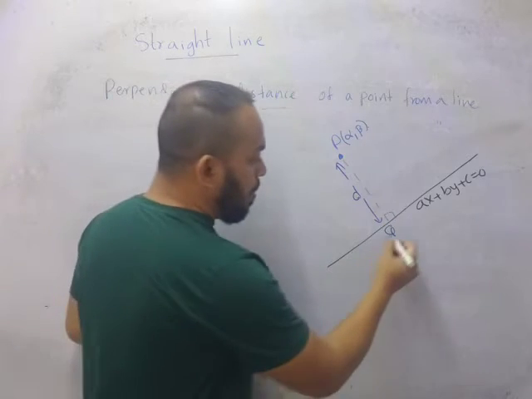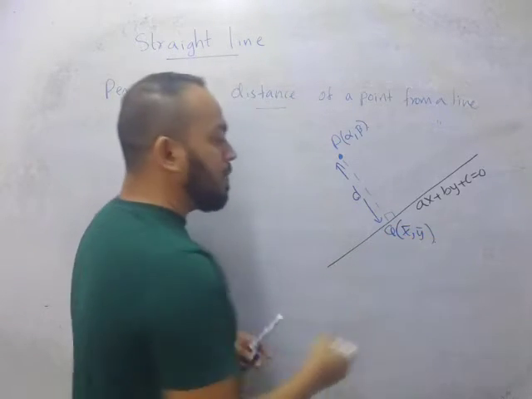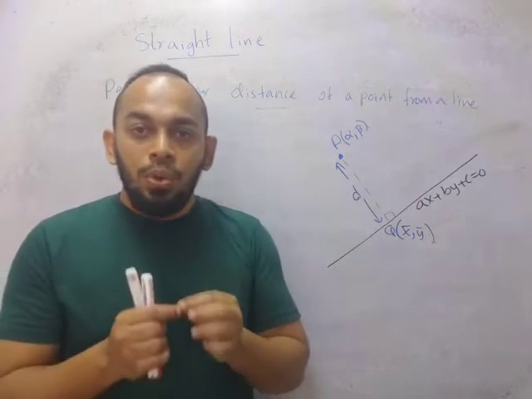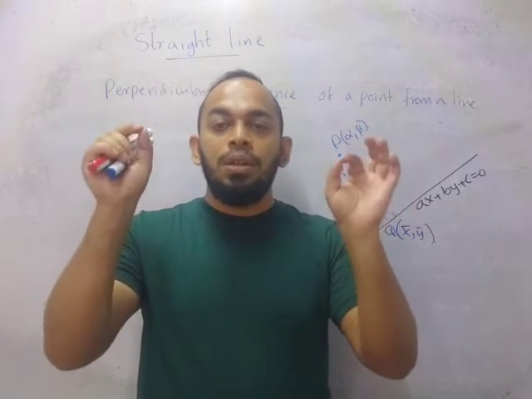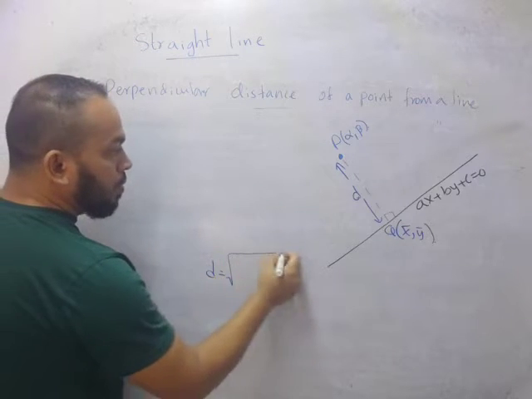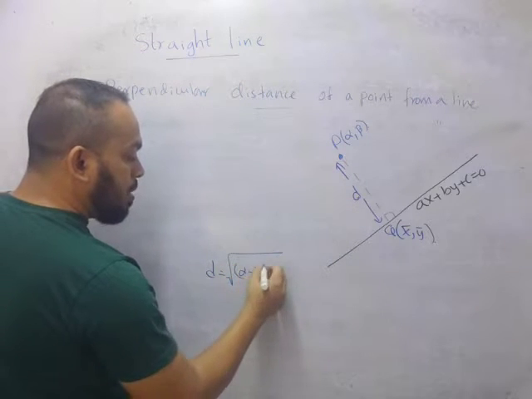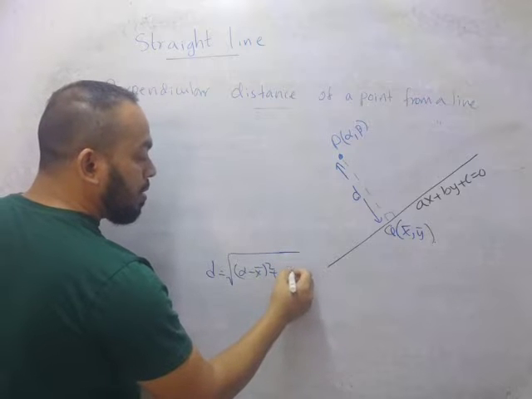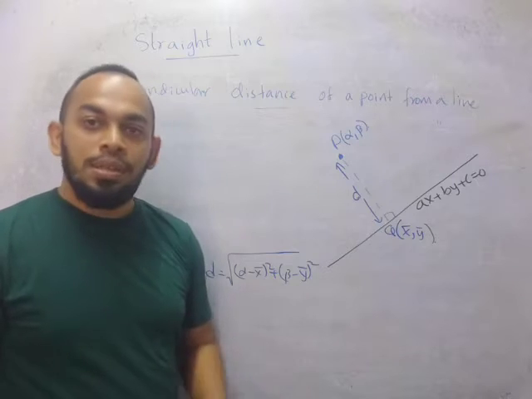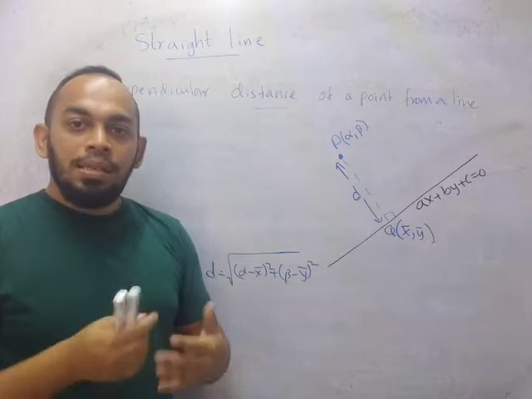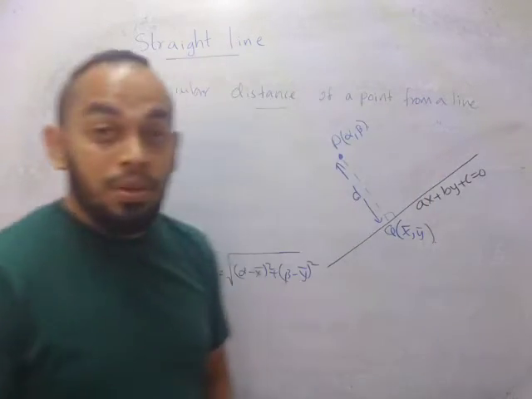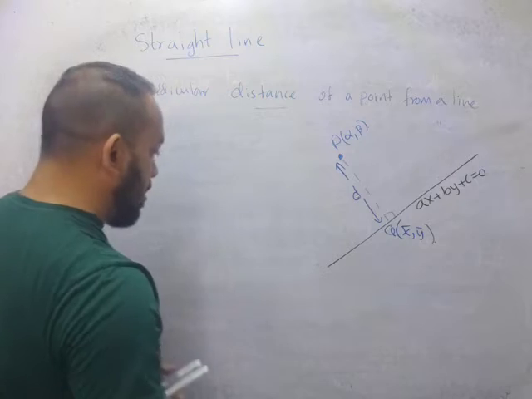Let's say the coordinates of Q are x bar and y bar. Now we have one point and another point. You have learned how to calculate the distance between 2 points in the Cartesian plane. Remember, the distance should be the square root of (alpha minus x bar) squared plus (beta minus y bar) squared. This should be the distance between 2 points. That's one way to go for it. But there's an easier way, especially when it comes to symbolic problems. We are going to use parametric form. So let's see how to get this done.